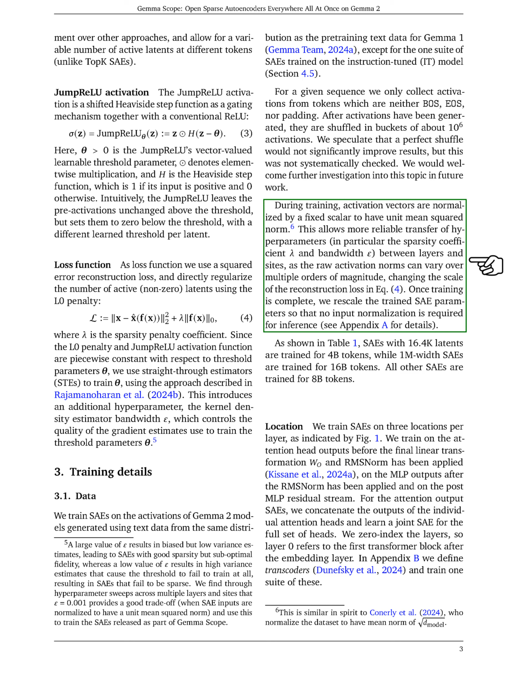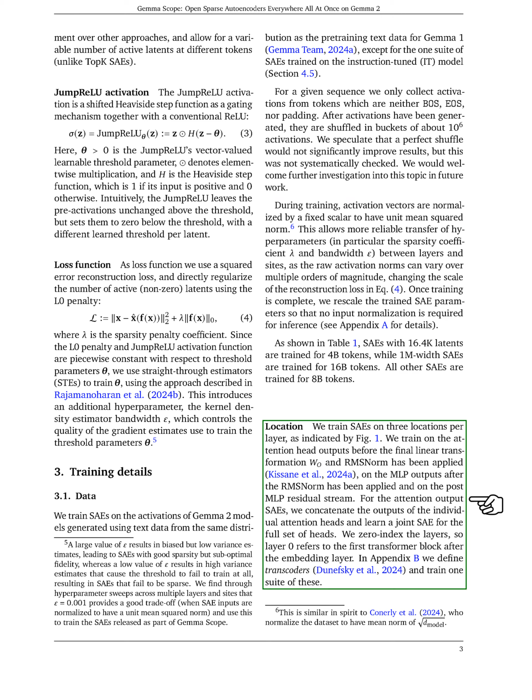During training, we normalize activation vectors to have a unit mean squared norm, which helps in transferring hyperparameters reliably across layers and sites. After training, we rescale the SAE parameters to eliminate the need for input normalization during inference.